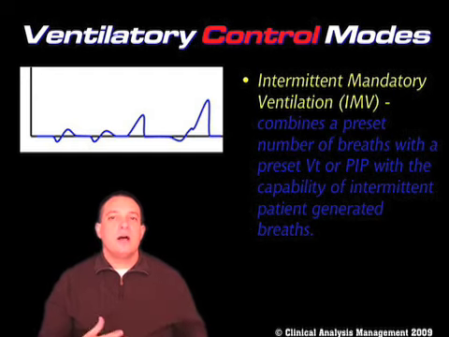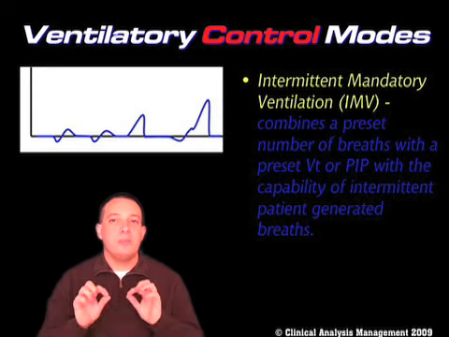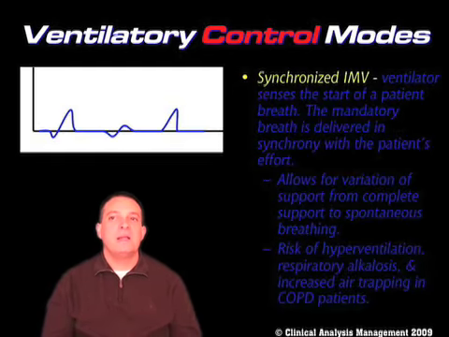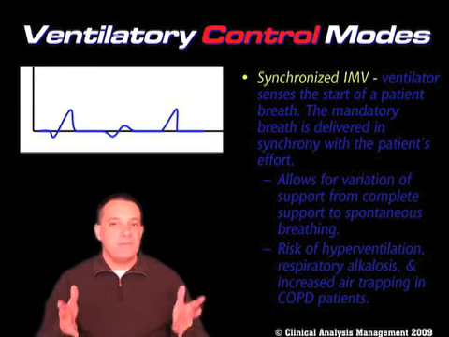Now, lucky for us, IMV is also one of those things that doesn't exist a lot anymore. Most of the ventilators now that you see that are even labeled as IMV are actually not IMV. Most of your ventilators now are actually something called SIMV. So what is SIMV? SIMV is synchronized IMV, synchronized intermittent mandatory ventilation. So what does SIMV entail?